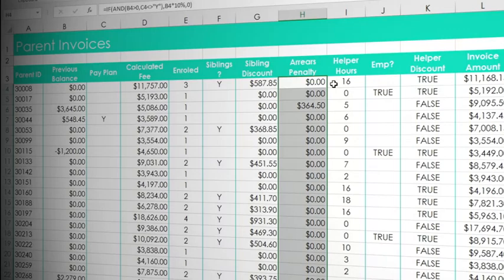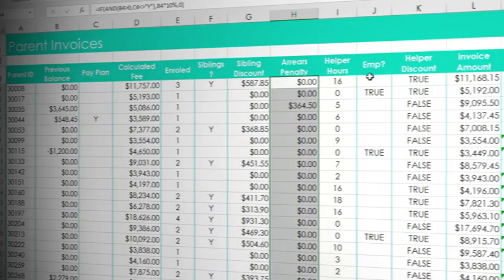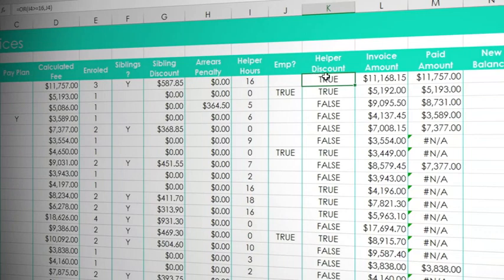This time we'll do it with OR. So I'm going to come to my volunteer discount here. And the volunteer discount they're eligible for is $250. So I'm going to double click into this cell again. And just between the equals and the OR, I'm going to add in my IF and open my brackets. Same thing as before. My logical test is already done, so at the end, I'm going to type a comma to get ready for the next argument.